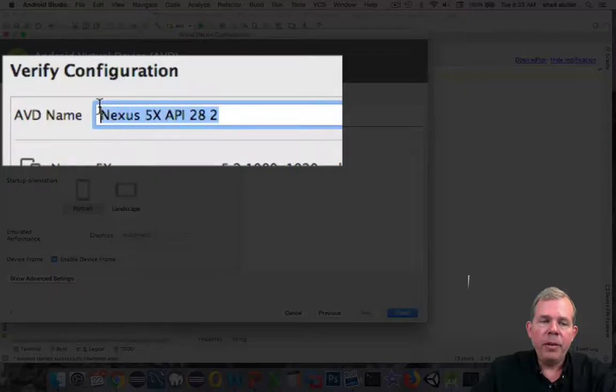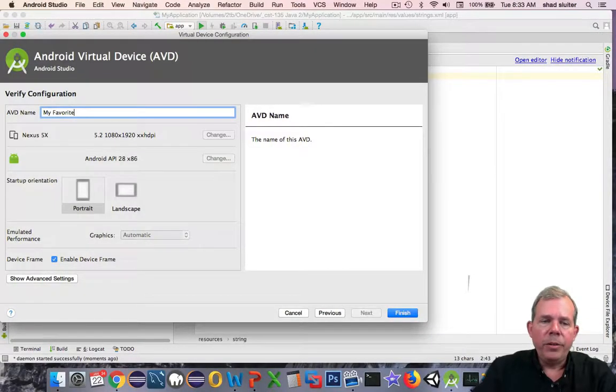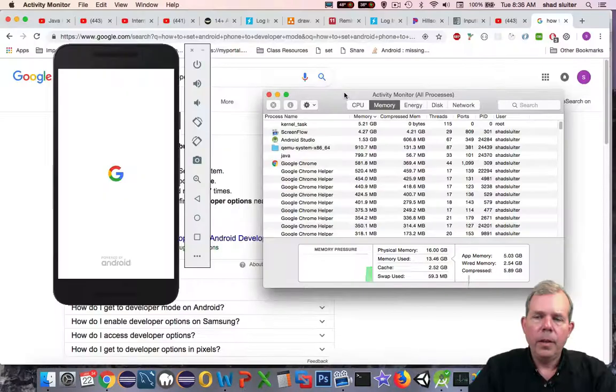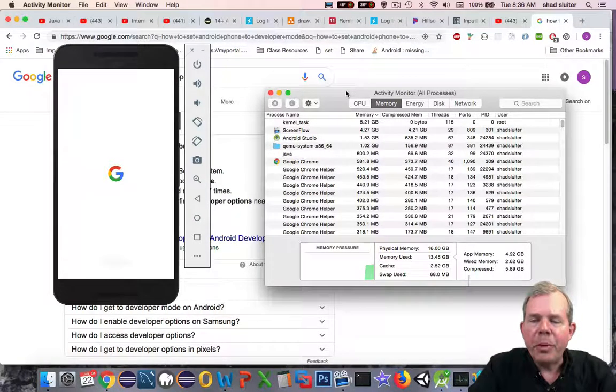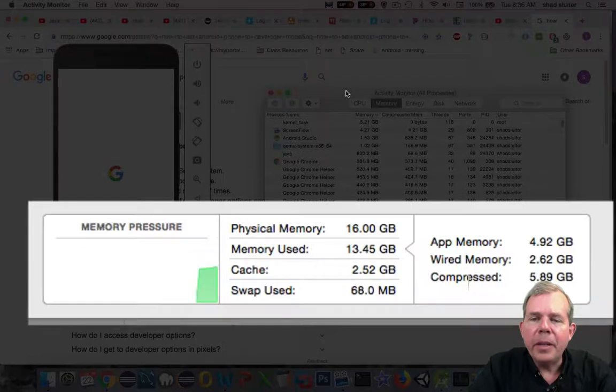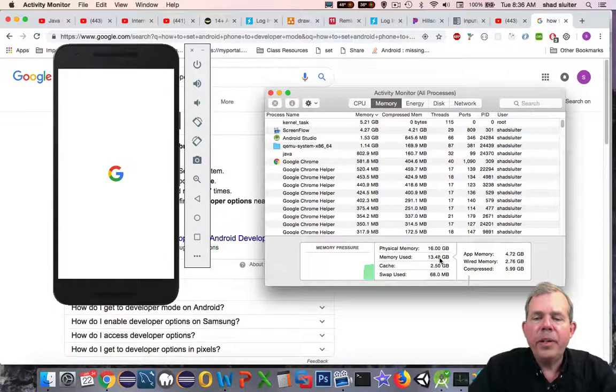Give it a name here. You can call this my favorite phone if you want, or you can use the name brand and then click the finish button. So about this time, after you've launched your phone, you're going to notice if you have enough RAM in your computer. You can see on my activity monitor, I am showing that I have used up 13 gigabytes of RAM, and I only have 16, and my computer's starting to run slowly.